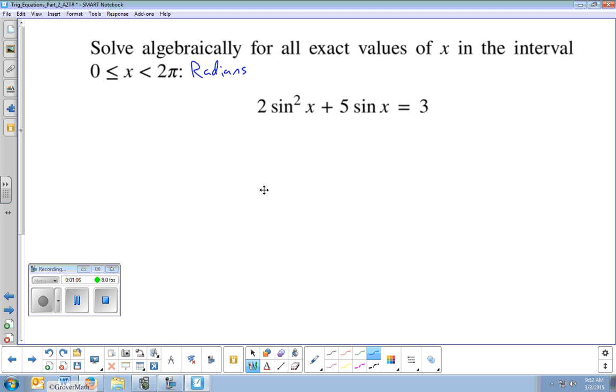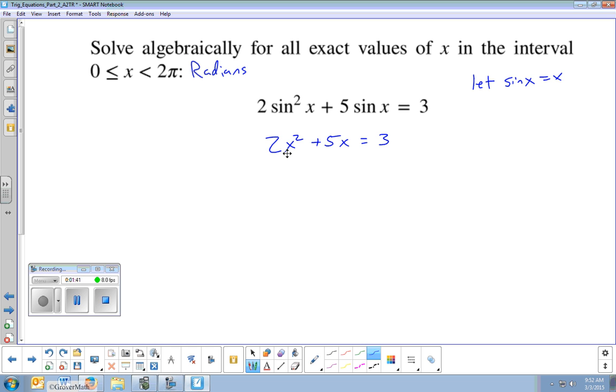It's just solve for the function, but in solving for the function, we have that factoring step included. So I need to factor this. But first, I think it'll be helpful for most of you to temporarily let sine x just equal x. So 2 sine squared x, we're just going to write as 2x squared, plus 5 sine x is just plus 5x equals 3. And solve for x in that. And then once we get x equals, we'll change them back to sine x equals.